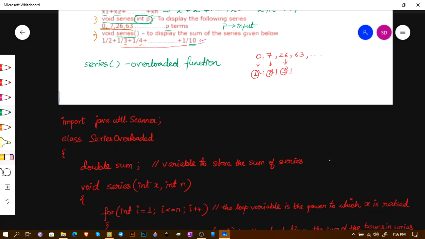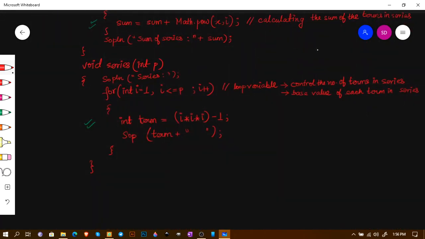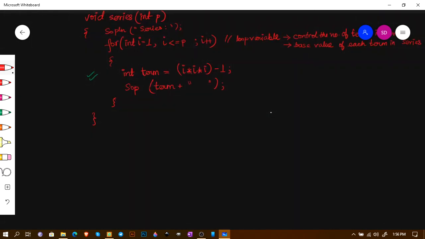So we are going to use the loop variable to control this particular value since it's changing. So let's move on to the code. The third version of void series does not take any arguments.